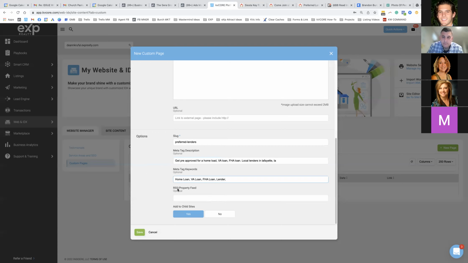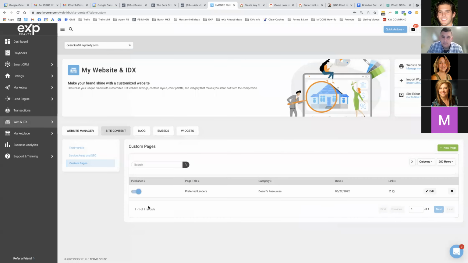Max, really quick before I hit save, child sites, that's fine as default, correct? Like they never need to worry about that being on. Yep. Yes. Okay, cool. So I'm just going to hit save. All I did is just make her first custom page. I'm about to show you it on her website. I'm going to show you her new category called Deanne's Resources and how you slowly can just start beefing it up.